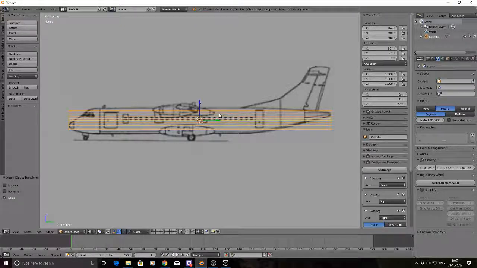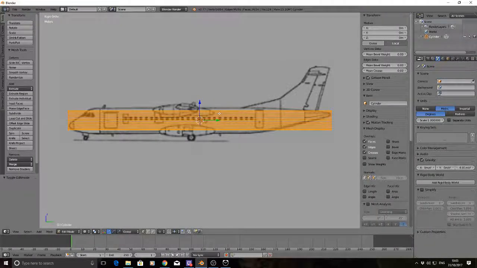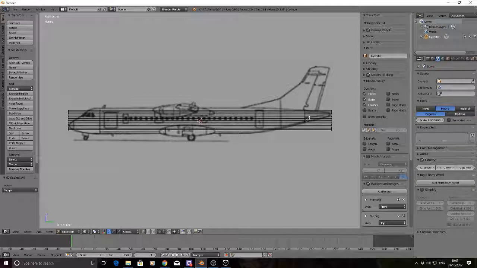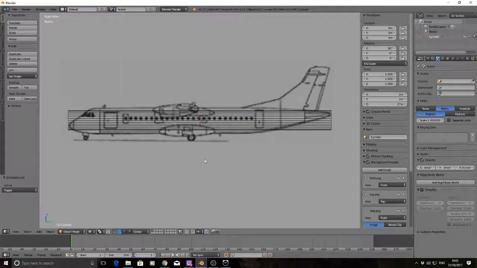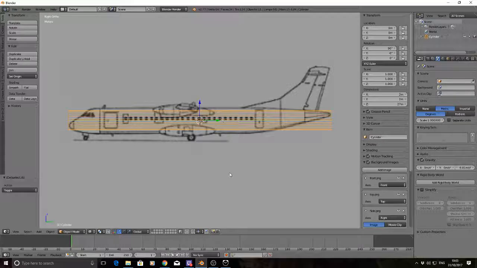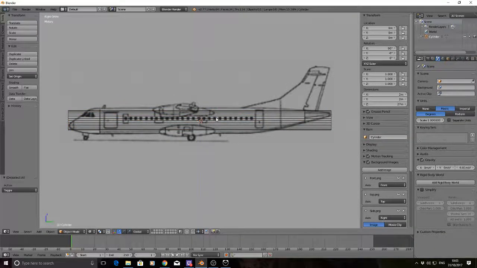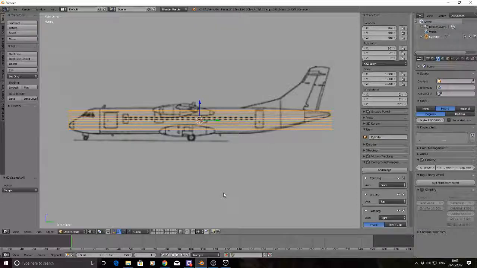Okay, so if you press Tab now, it will take you into edit mode. Everything's highlighted, so press A. This will give you access to individual vertices. So these are all your vertices here, the little dots. You can change to be lines or faces, all the individual faces that you can see, like that one. Okay, you'll be working mainly in vertex mode. Tab to go back out, A to unselect. A to select everything, A to unselect. Right click, you can select individual objects. So try to remember that.